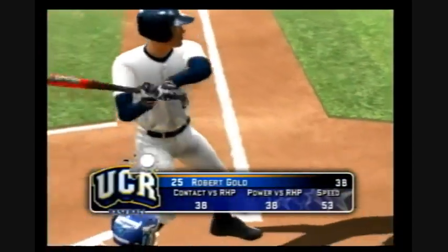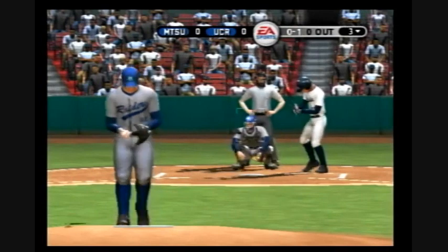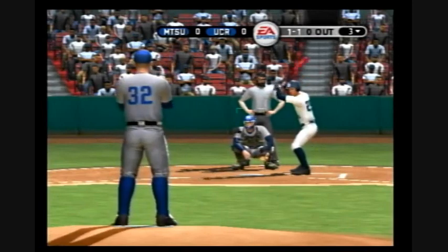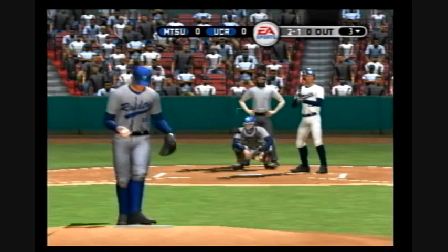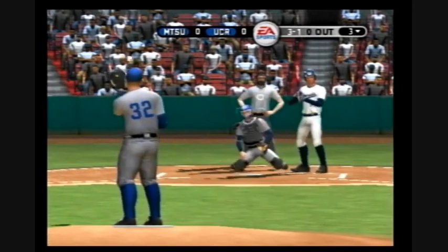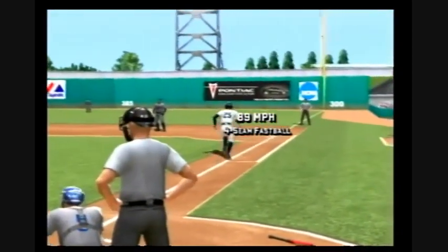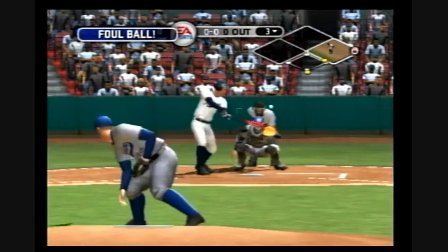Stepping in, the third baseman. 0-1. One and one. Two balls and a strike. Too high. Take your base. Issues the free pass. Number one is now 0 for 1 at the plate. Foul tipped.